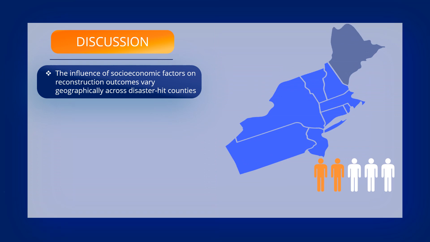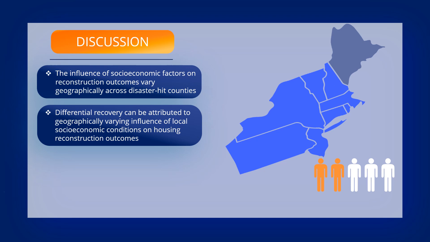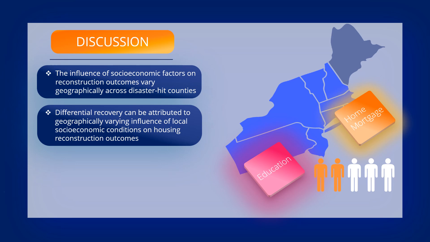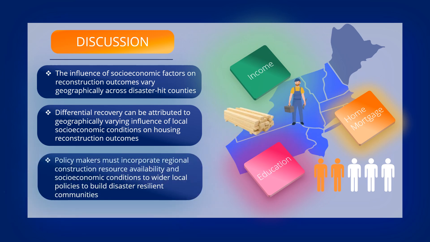Until now, only anecdotal evidence had linked differential recovery patterns to local socioeconomic conditions. However, this study revealed that the influence of socioeconomic conditions on reconstruction outcomes varies geographically, helping to explain why housing reconstruction outcomes are not uniform across disaster-affected regions. As educated households get more opportunities to access capital resources, regions with a higher number of educated households experience swifter reconstruction. It was also found that regions with more unpaid home mortgages had slower reconstruction, as it adds an additional financial burden on homeowners. While the global model shows a negative correlation between income and reconstruction outcomes, the GWR model showed positive correlation in some counties. Hence, it is very important for policymakers to incorporate regional construction resources and socioeconomic conditions into local policies to build disaster-resilient communities.